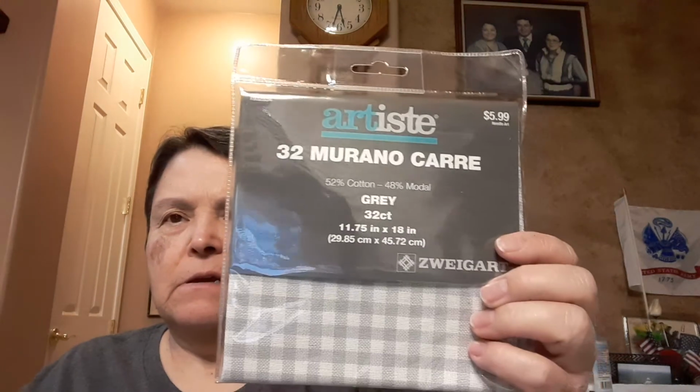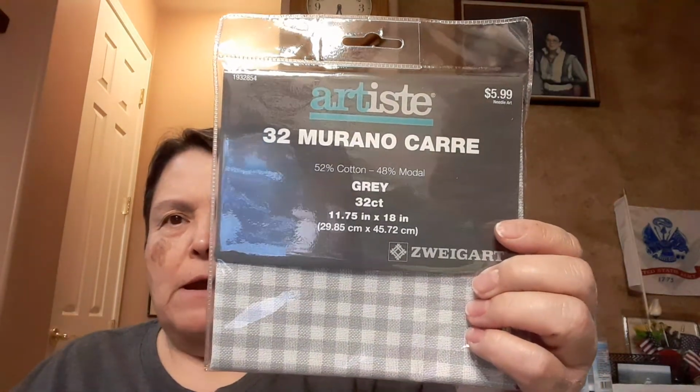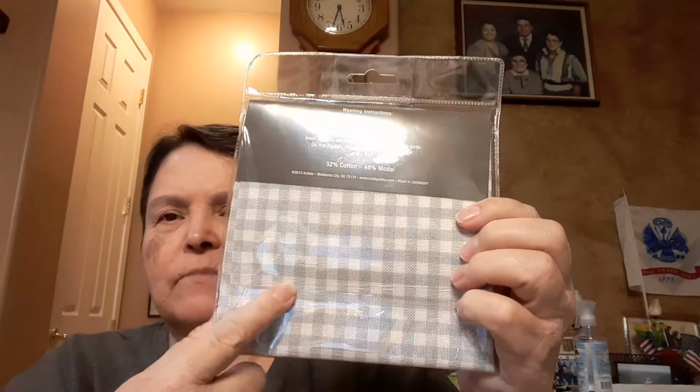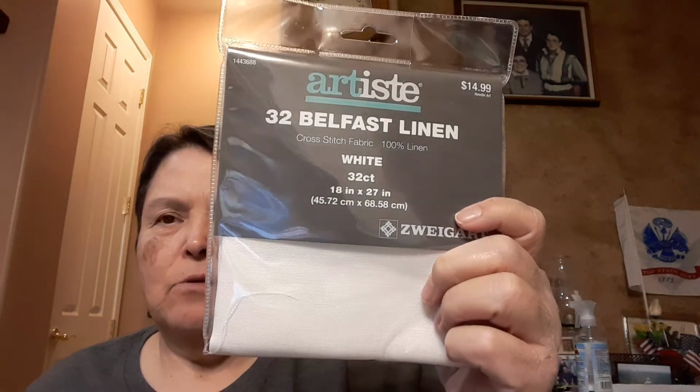And then I also bought some more of this Murano Carré Gray 32 count, just this little check pattern. And this is 32 count Belfast linen, white Belfast linen that I'll probably dye some color. So anyway, that's all my haul. I got a lot of haul, considering I'm not really doing anything. My plans are to work on that bookmark and get that done as quickly as possible, and then also the blessed commemorative piece for my mother.